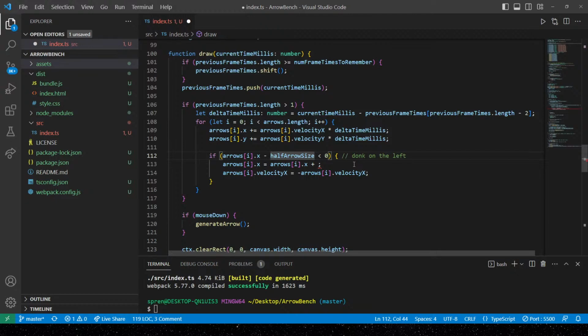Well, how much is it overstepping? It is overstepping this current position, I think. So we change this to a plus, and it's like this.